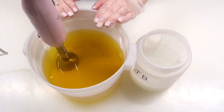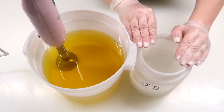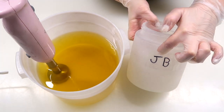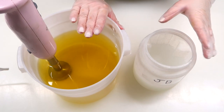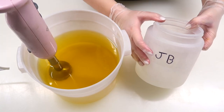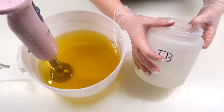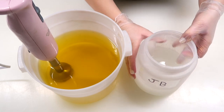The first thing we're gonna do is mix our lye water solution into our oils. I've gotten a lot of questions about the 'JB' on the side of the piping — this is our sizing system. The size I'm making right now, which is two loaves, we call a jack here at Royalty Soaps, so JB stands for jack base. If I were making four loaves, which makes 64 bars and is the largest batch size, we call those kings — so KB for king base, KP for king piping, JP for jack piping. That's just our own little system. It does not stand for Justin Bieber.